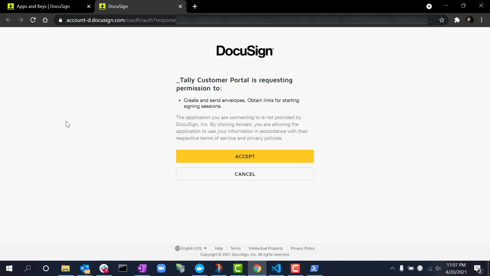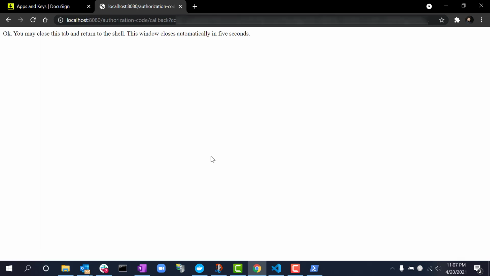Note that Quickstart also adds a private.key file and configures my settings.json file for JSON Web Token or JWT grant, so I could select that flow as well. .NET dependencies are required to use JSON Web Tokens with PowerShell and will be downloaded automatically the first time you attempt JWT. Once the user has granted consent to an application, they will not be prompted again unless consent is revoked. Click Accept. Next, Quickstart will run example 1, embedded signing.